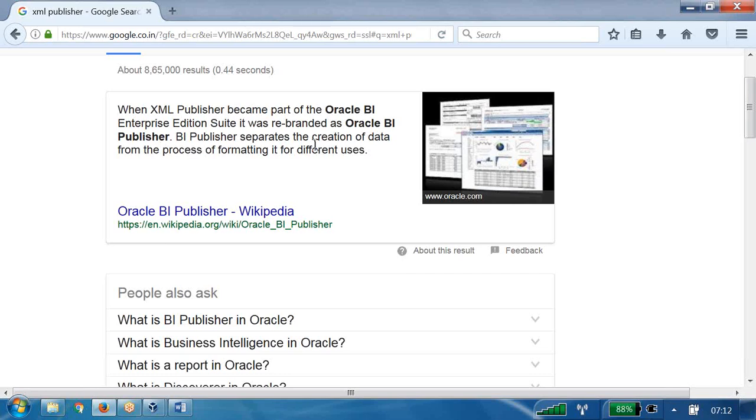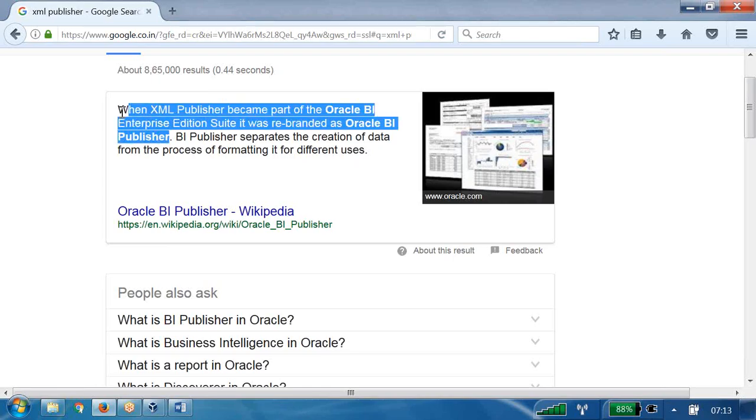BI Publisher separates the creation of data from the process of formatting it for different uses. So what you need to understand from this point is that the name Oracle BI Publisher was known as XML Publisher.